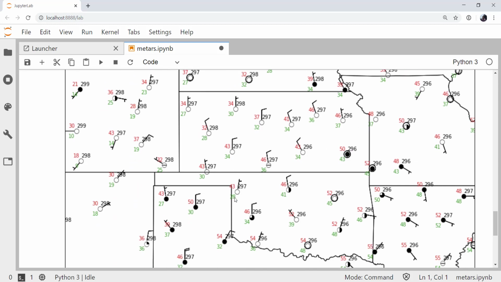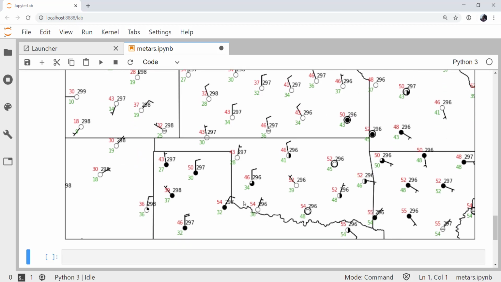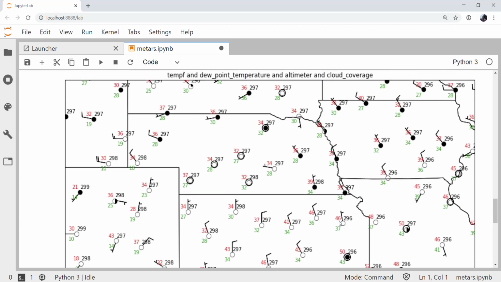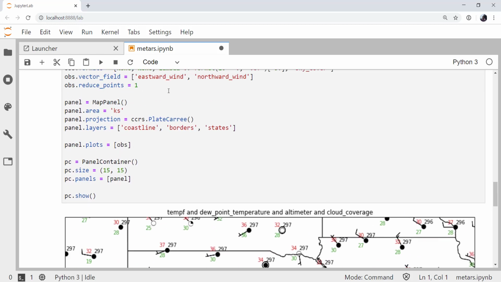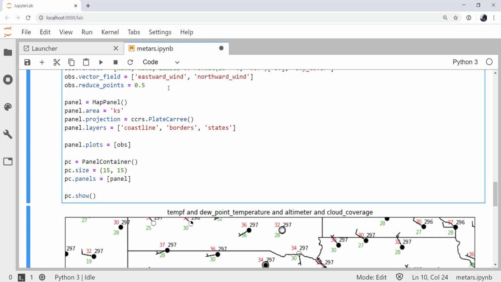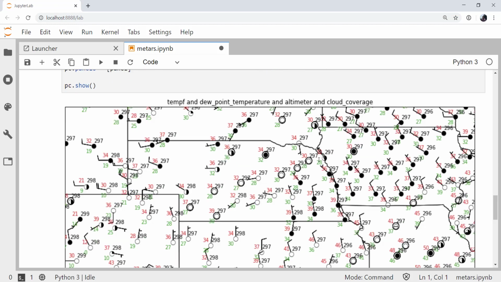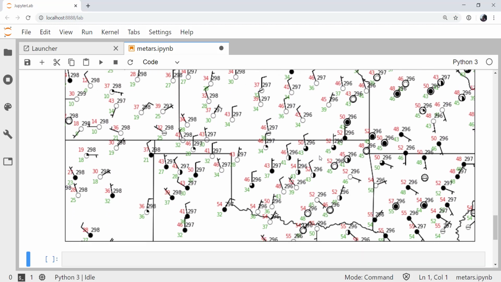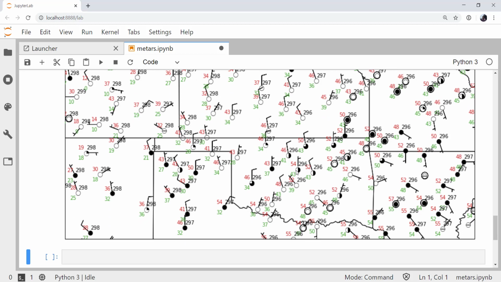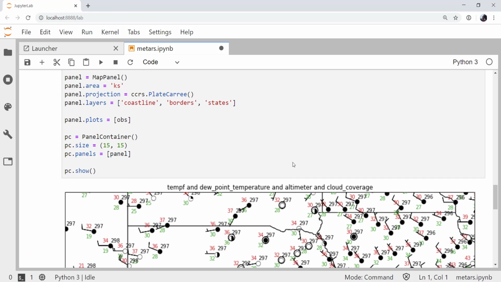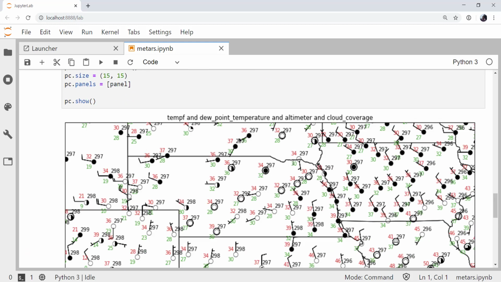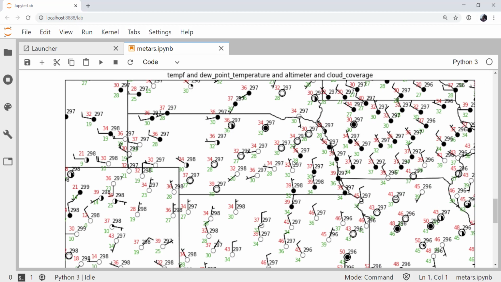So now that is very evenly spaced. So we're doing that, taking a station, making sure there are no points that plot within a given radius of it. That's not too bad. That's maybe a little too sparse. So let's try somewhere in the middle, maybe 0.5. Yeah, that's about right for my taste. So here we've got a surface plot that's got temperature, dew point, altimeter, wind speed and direction, and sky cover all plotted for only a few lines of Python code. And that's not including getting the data, which is just a few more.